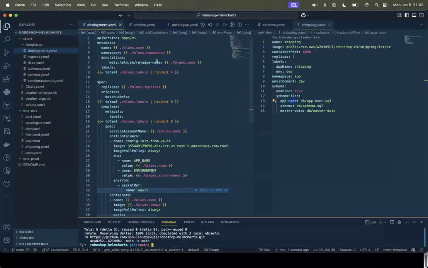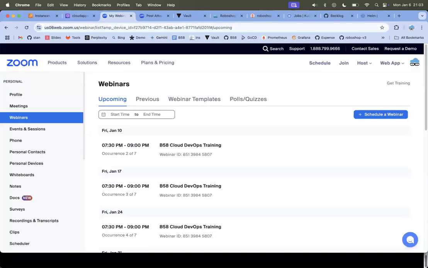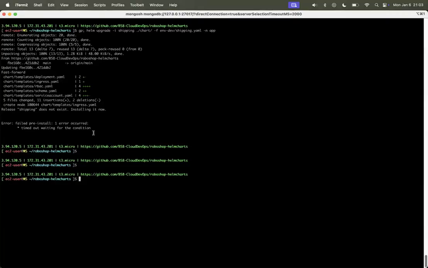Perfect. Now for the ingress, I think I can get it from the expense app only. Or let's wait and do it. Okay, it says shipping release doesn't exist, installing, a pre-install hook timeout condition.